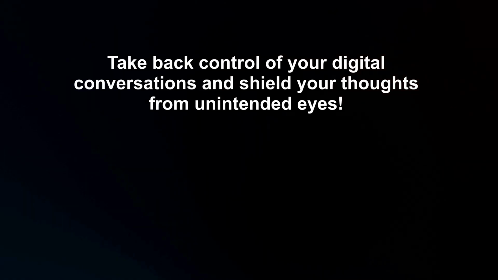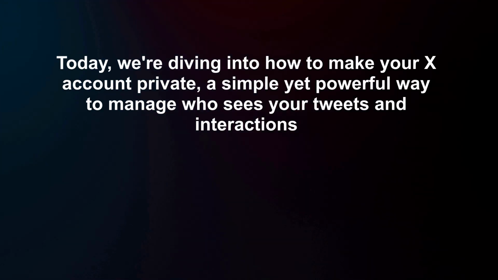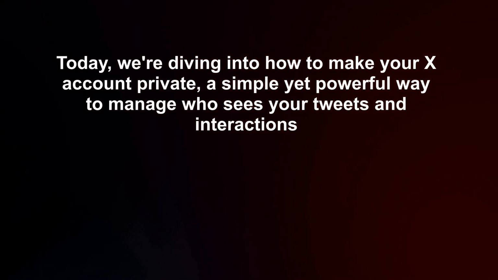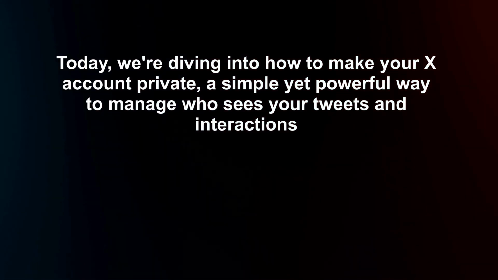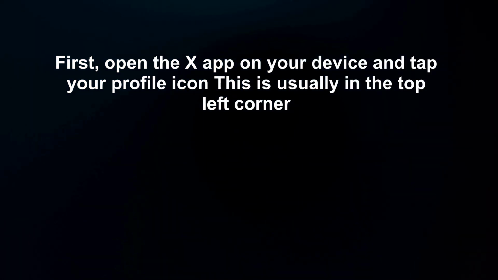Take back control of your digital conversations and shield your thoughts from unintended eyes. Today, we're diving into how to make your X account private, a simple yet powerful way to manage who sees your tweets and interactions. First, open the X app on your device and tap your profile icon.